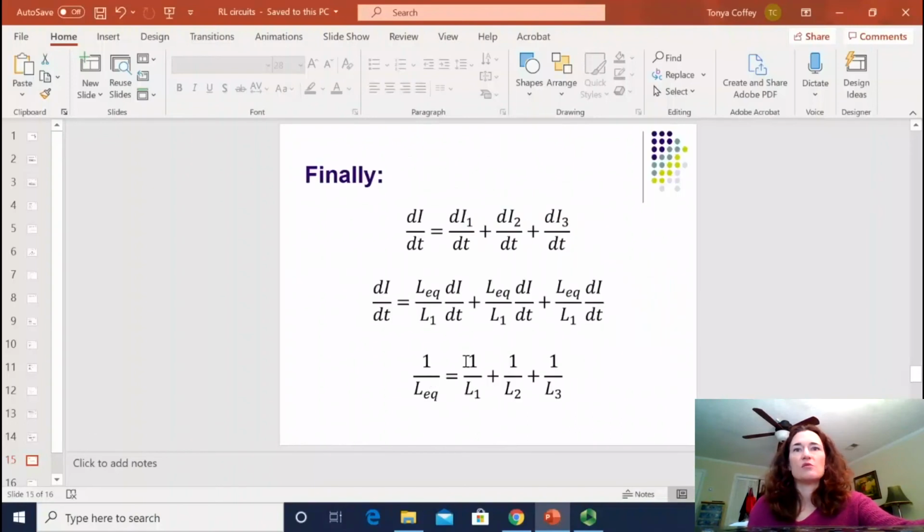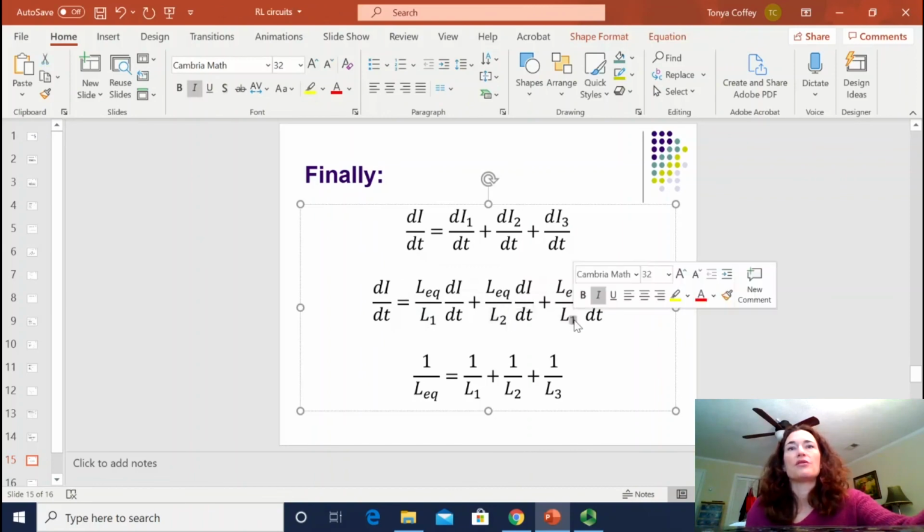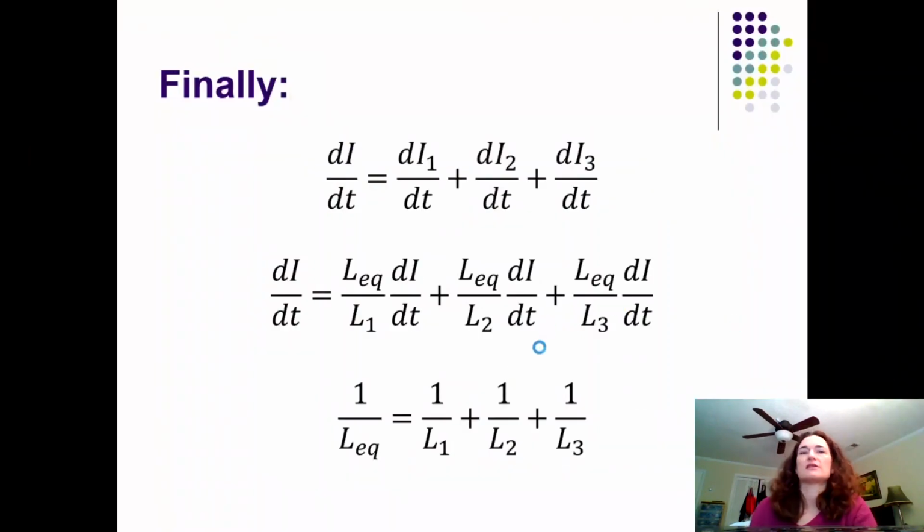Sorry, this is bothering me so much, I've got to fix it on the fly. Here we have L1, L2, and L3, okay? Now going back to my slideshow, there we have it. Now it looks right, okay? All right, so that'll be on the slides that you see for the class. Sorry about that.